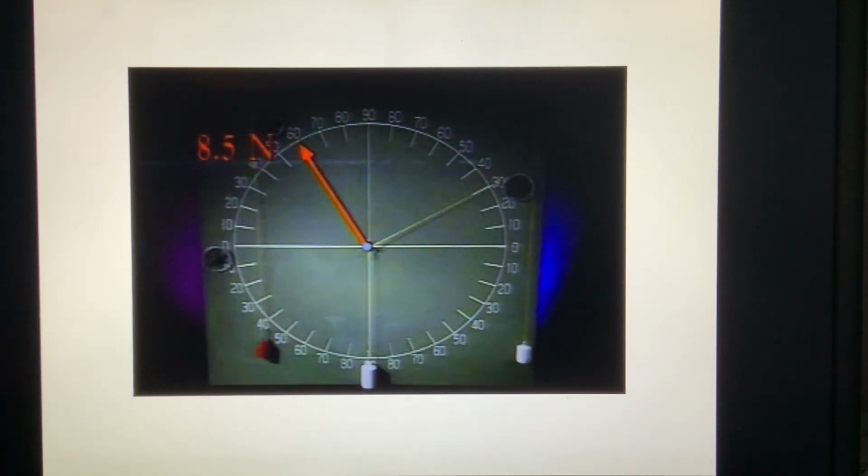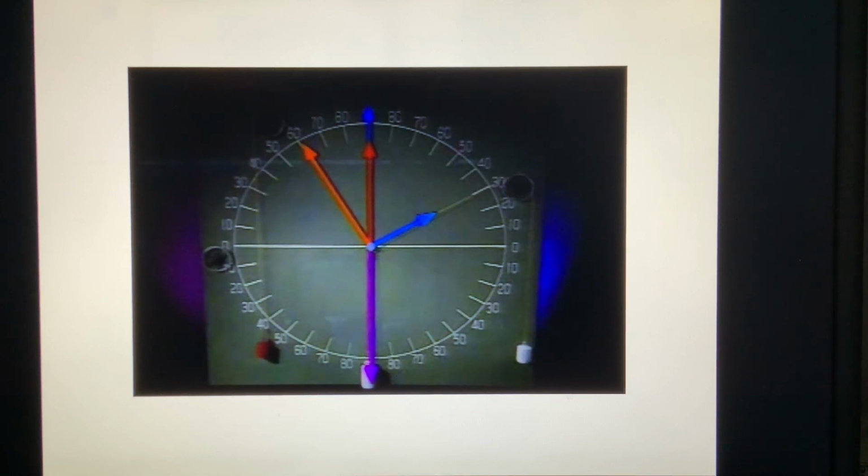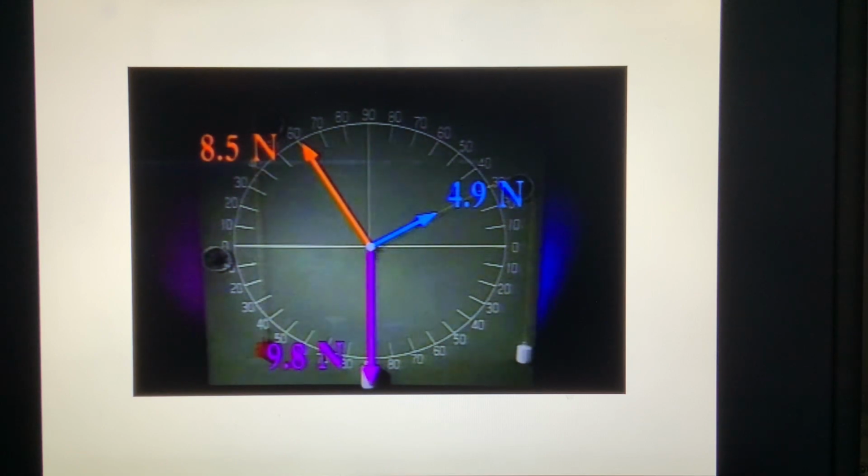These vector arrows represent the force exerted by this string and the components of that force in the horizontal and vertical directions. Here is a similar analysis for the second string. The horizontal components of the two forces are already in balance. The third weight must equal the sum of the two vertical components, or 9.8 newtons.